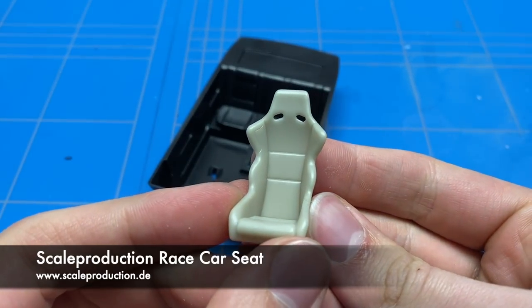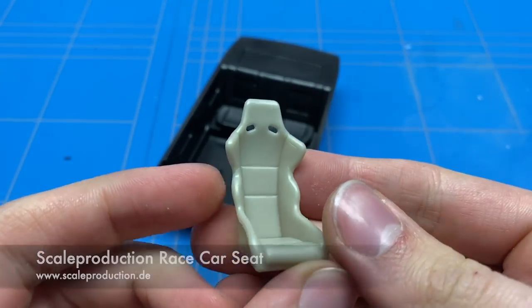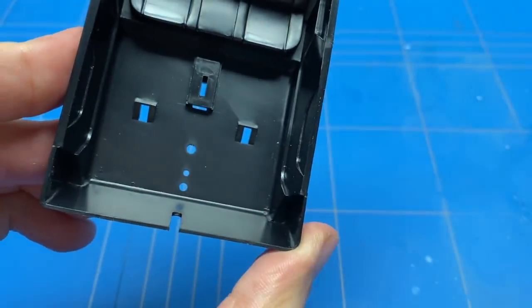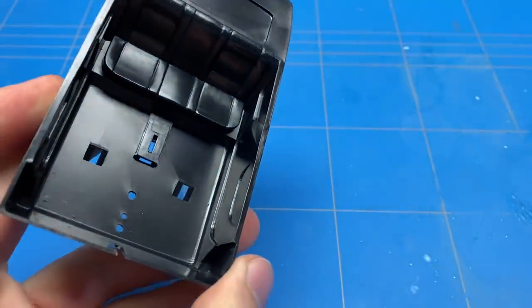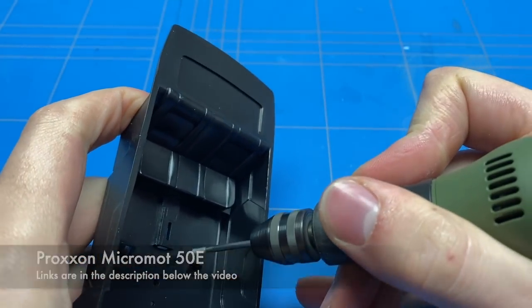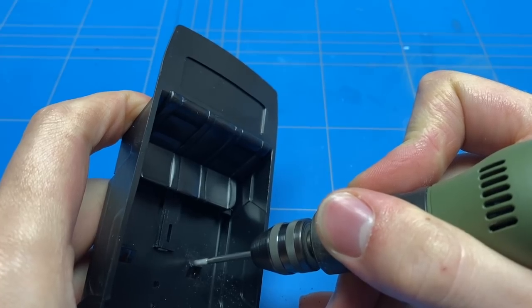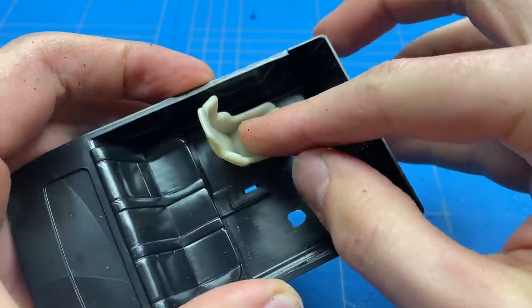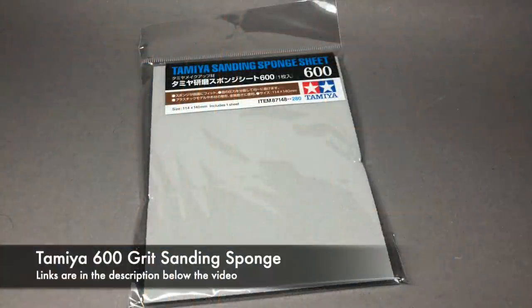The interior itself also needs a small modification in order to fit the new race seats. Now, these are not the exact match to the movie seats, but I couldn't find them and I wasn't really prepared to scratch build them again, as it didn't really turn out all that nicely in my personal opinion when I did it on the R34 last time. So I figured I'd just go with a nice looking race car seat that is close to the original but not exact and go with that.